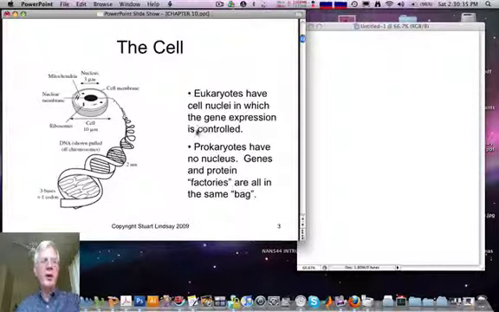So let's look at how living organisms are made up. We're going to talk in general about eukaryotes, which is you and me, all the multi-celled organisms. These have a cell nucleus that packages the DNA. In our cell nuclei, there are approximately 2 meters of DNA in total, several billion base pairs of DNA, packaged into a small compartment consisting of a lipid bilayer, which is the cell nucleus.